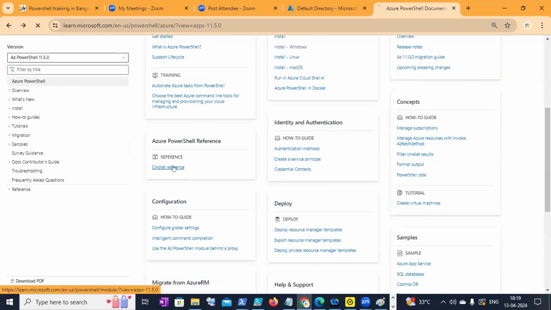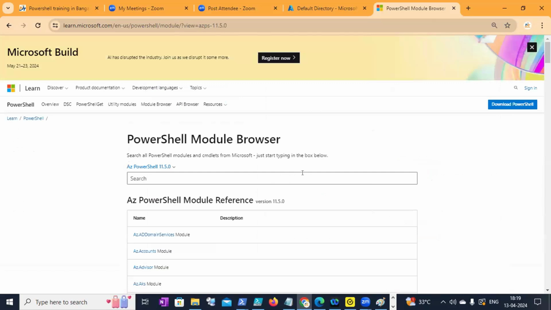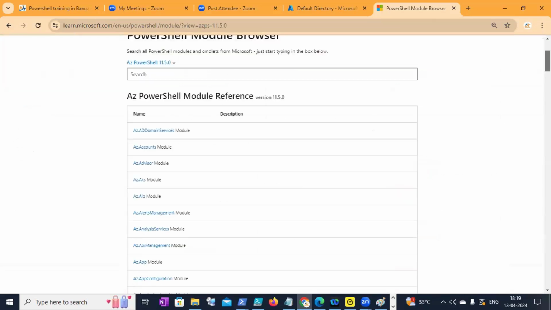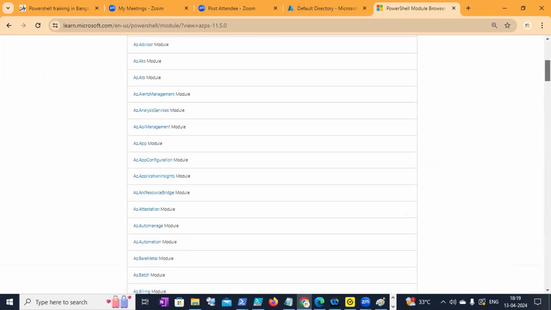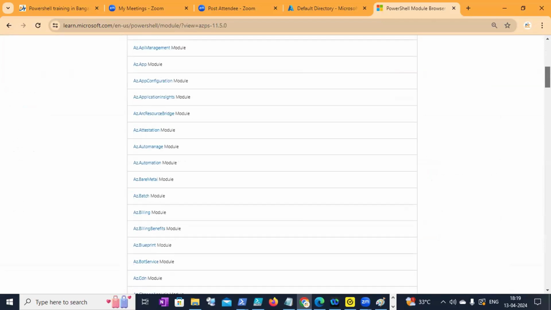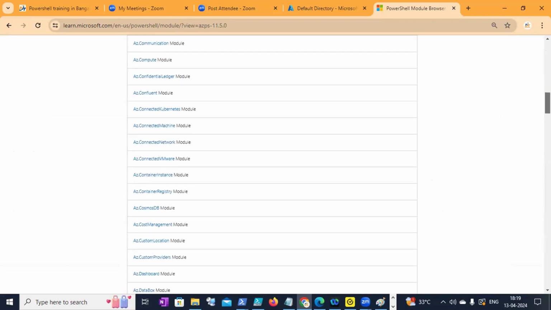Commandlet reference. So I wanted to find my VMs. I wanted to create a VM. I need to create a network. I need to create other resources, right? So all the relevant modules are there.